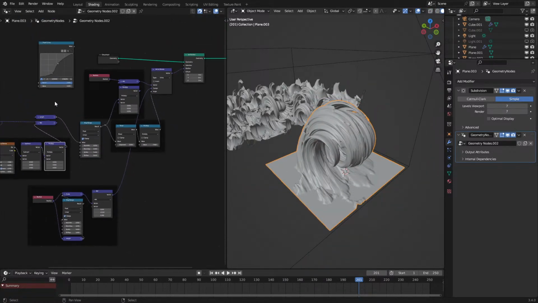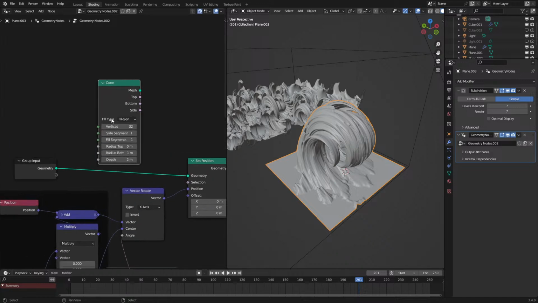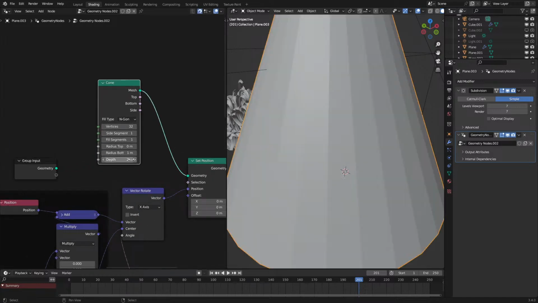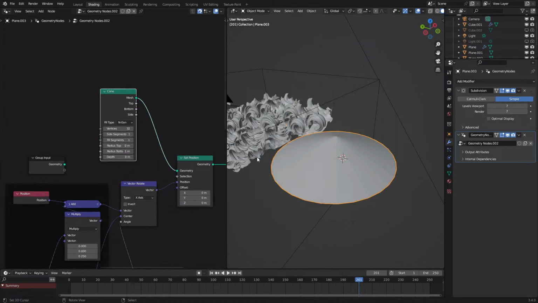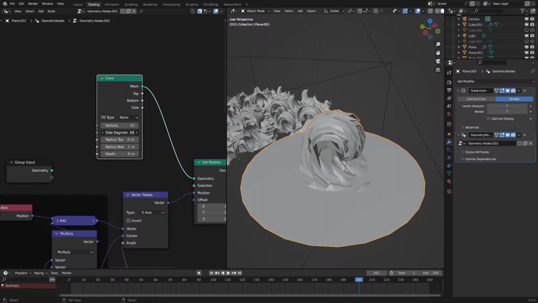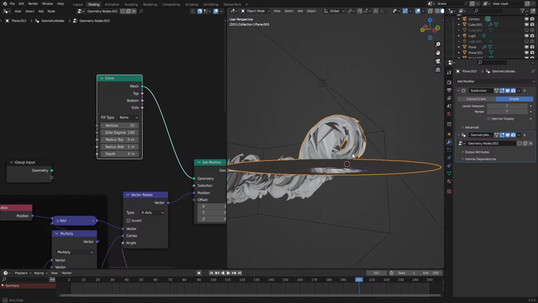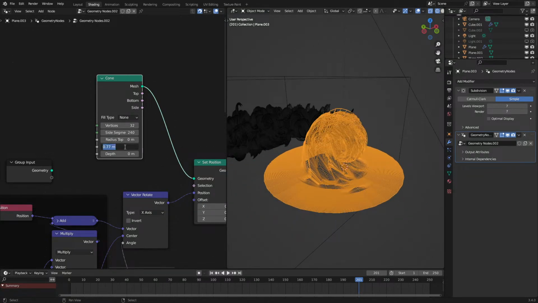Or I could just use like a cone. Let's... Do I dare try that? Let's try mesh primitive. Let's try a cone, because those go to the center. Let's set the depth to 0. No fill type. Side segments go up and up and up and up. Oh, but it's not exponential. Yeah, that's a problem. Let's set this to like 0.5.